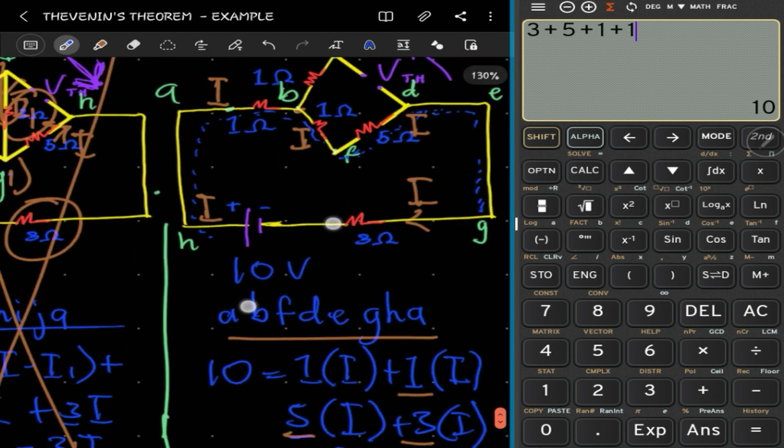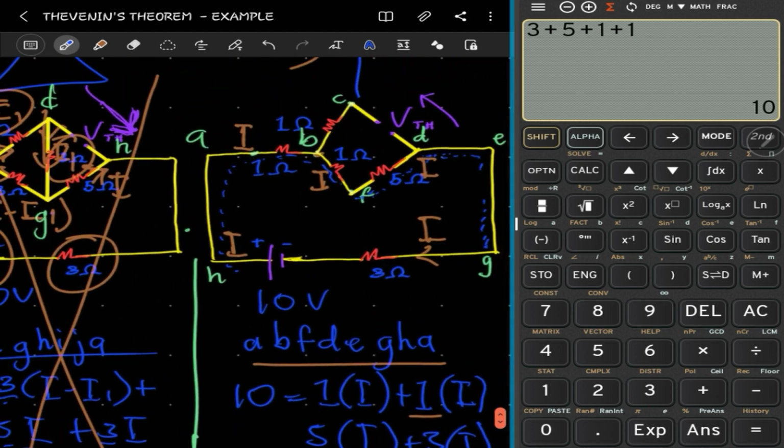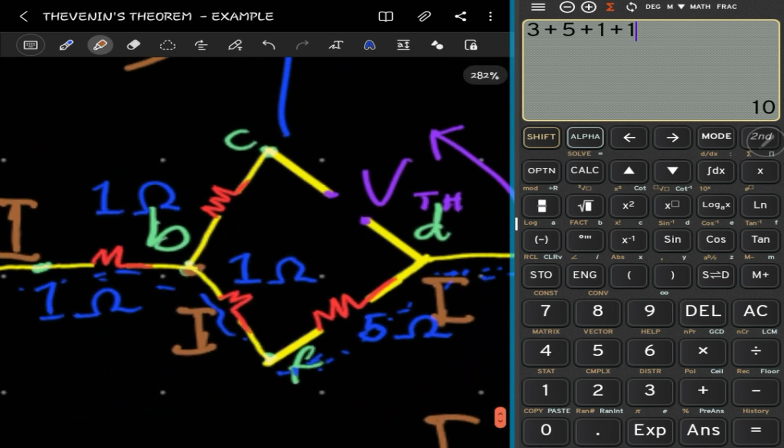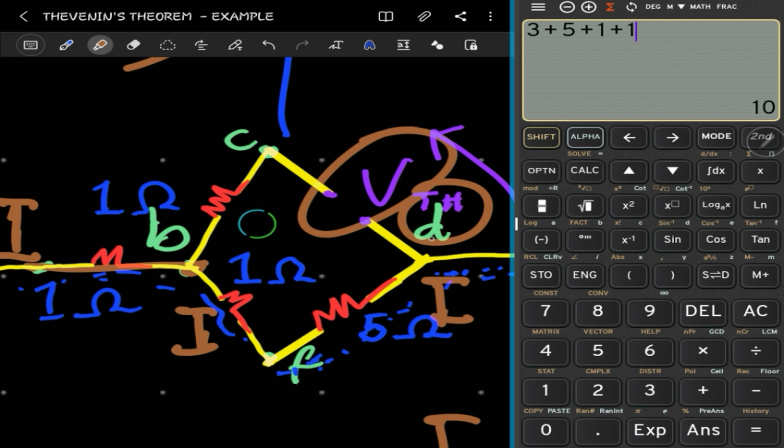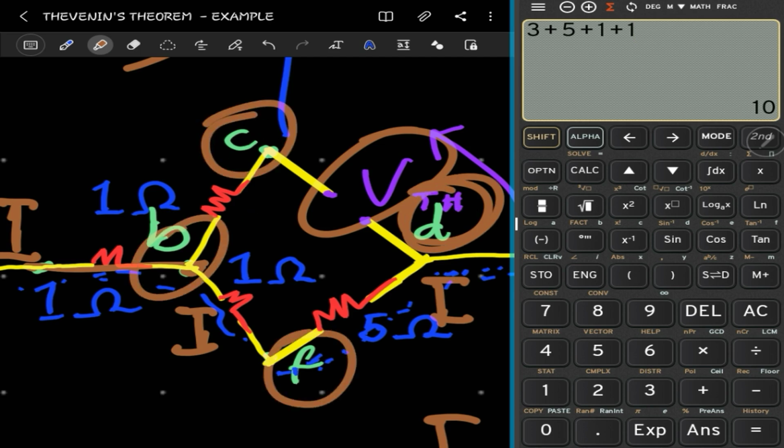Look at this very well. Once the side is short circuited, we have an open circuit here. When the current is flowing through this side, we didn't have any current flowing through this one. So there's no current flowing through that resistor there, because of how we have it here. So that one is taken out of the equation. We started from D, C, B, F, and back to D.